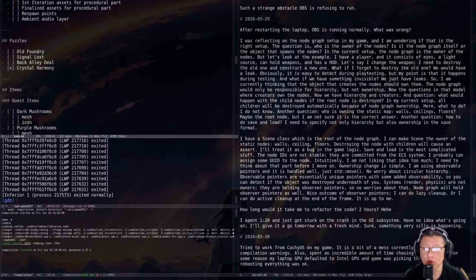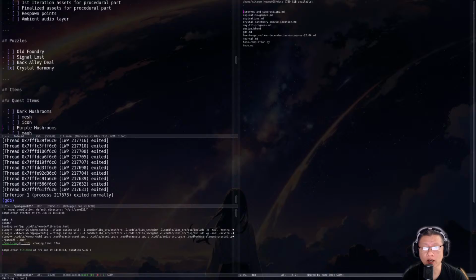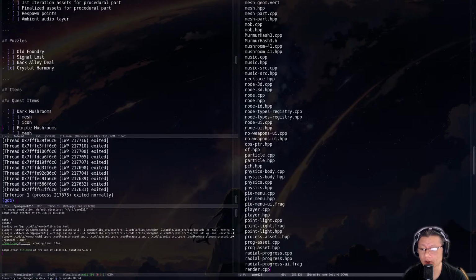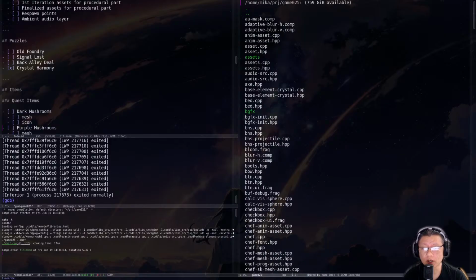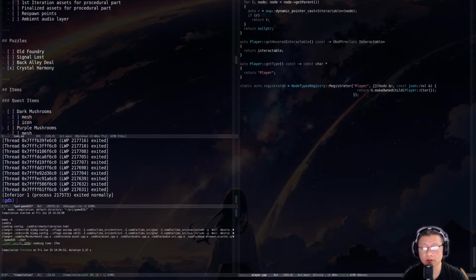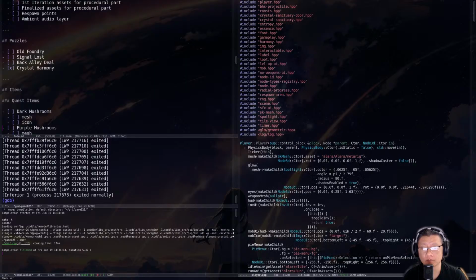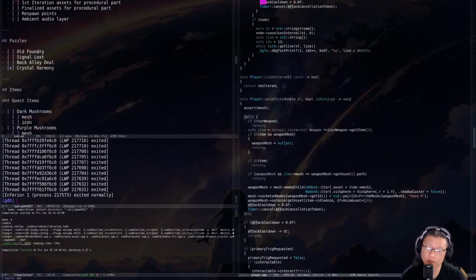And there are small things, for example, mana is not hooked up to the weapon, so let's do that. This is the low-hanging fruit, I guess. So let's go and do mana. Player. Attack.